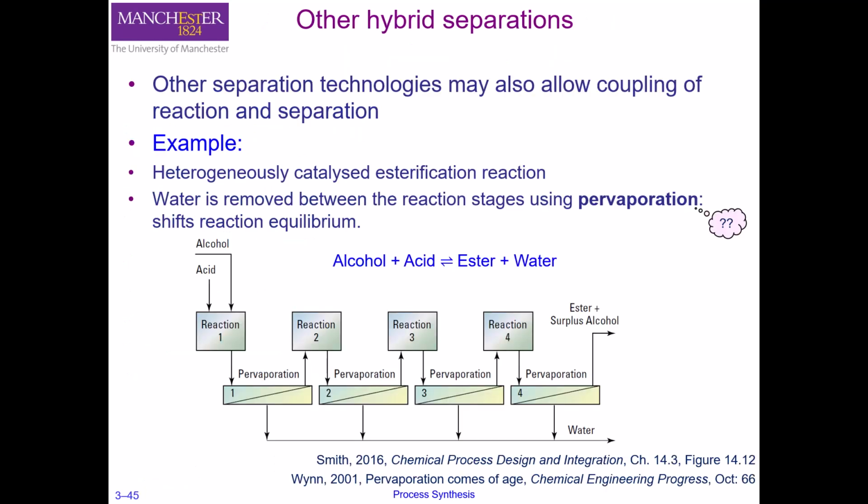So let's have a look at another example of a hybrid separation process where a reaction is combined with a membrane separation, in contrast to a distillation unit. This is just to give you an example that we can combine reactions with different separation technologies, not only with distillation, to achieve a hybrid nature of separation and reaction.